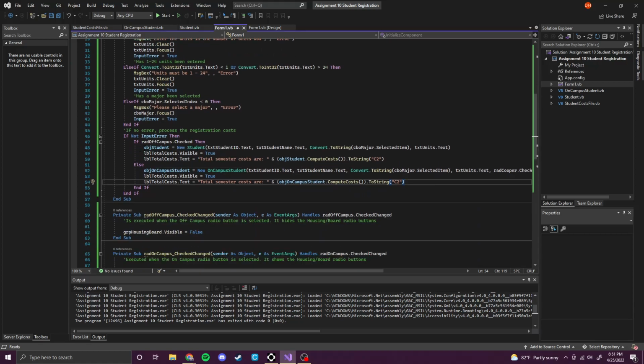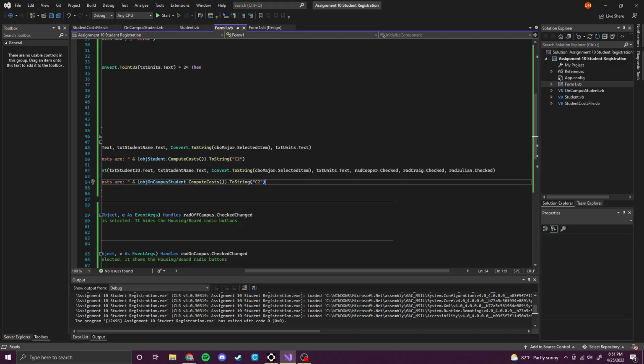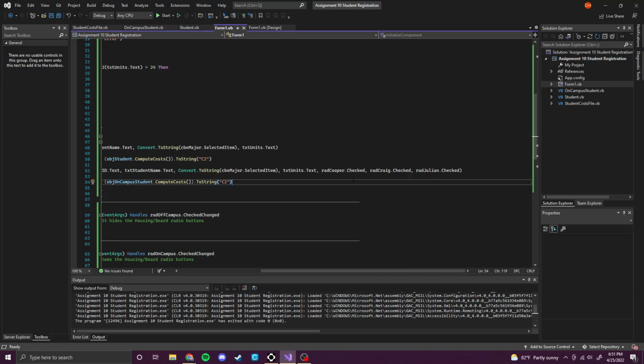So this is where it instantiates some student objects. It'll either use the regular student if off campus is checked, or the on campus student if on campus is checked, the radio boxes. And as you can see, they have a few more arguments in the on campus student constructor because of the radio boxes.